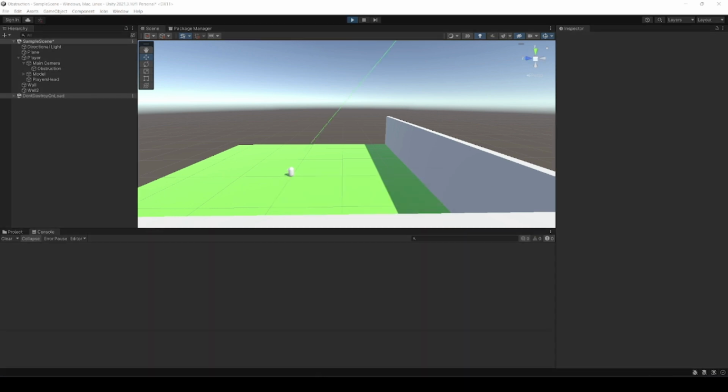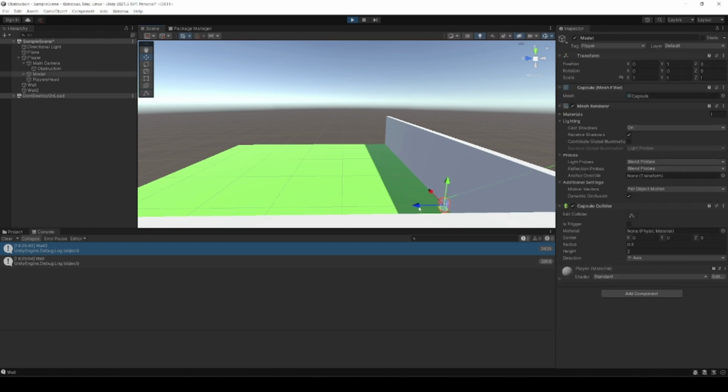So I actually press play, and then if you go to the wall, you'll see it detects the wall, but it hasn't detected the other objects that are non-obstructions. So if I go to the other wall, it's also a wall. My player controller is something I just made in 2 seconds, so it's really bad.